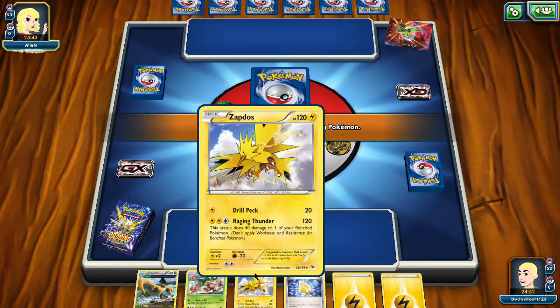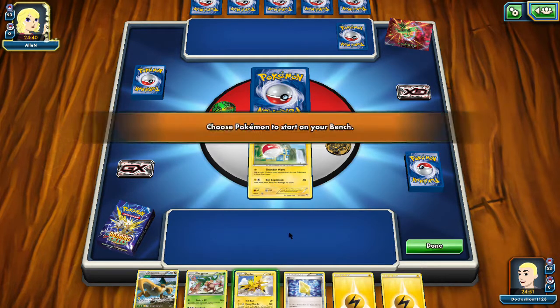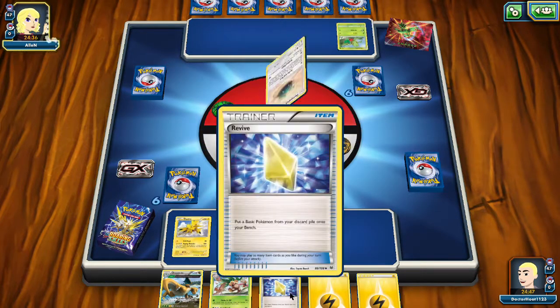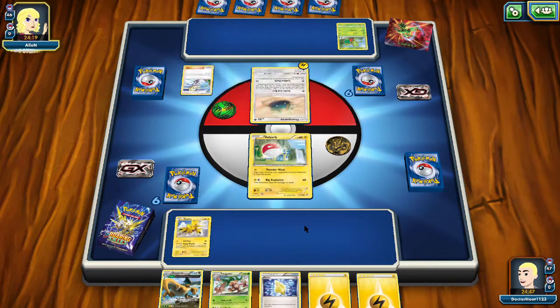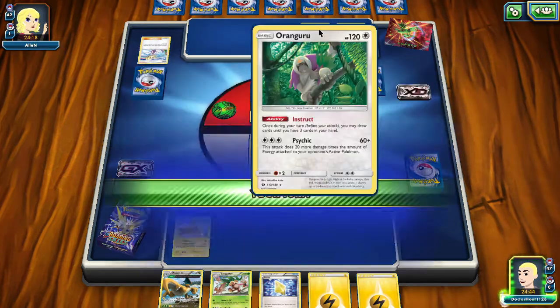Alright. Two basics and two evolutions. Let's see what we can do. We are done, of course. Now the obvious thing we can do is blow ourselves up. Which usually isn't some obvious solution you think of. There comes Lily, that's a good play. Big hand to start out with. Orangaroo.